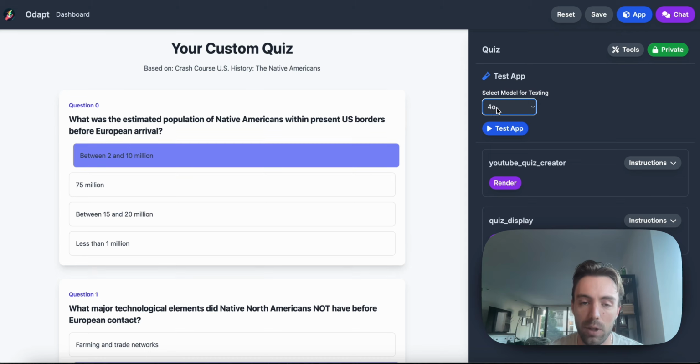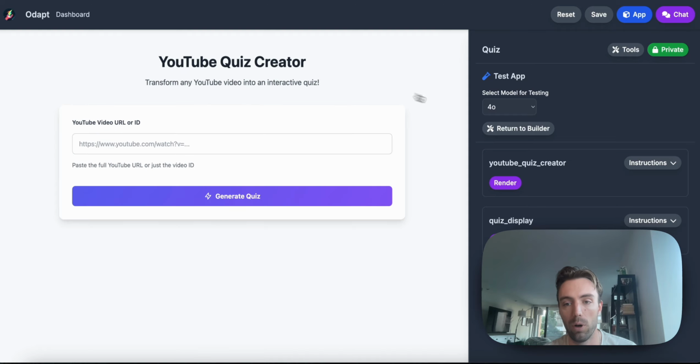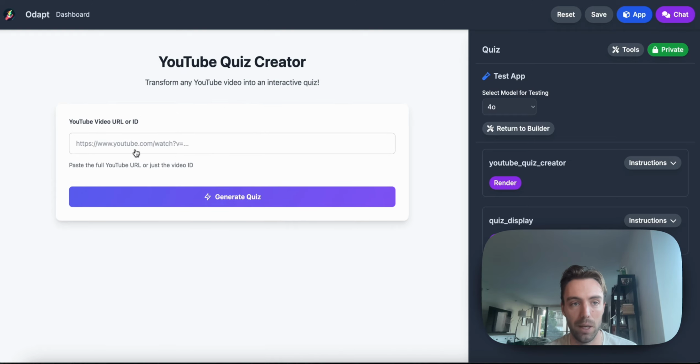try different models. This is a feature because here when we're generating the quiz, it's using the LLM to generate the quiz, right? And so sometimes we might want to use a cheaper, faster model if the task isn't super hard. And then sometimes we want to use something more powerful like Sonnet 3.5, which is slower but is much better at creating content. So we'll hit test with 4.0, and here we're back into the app again.